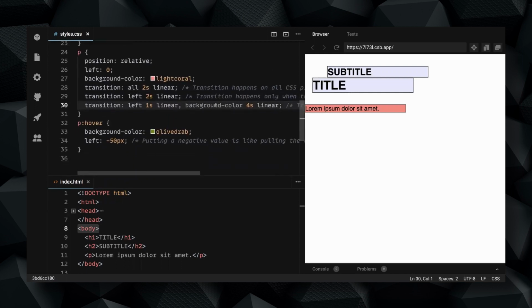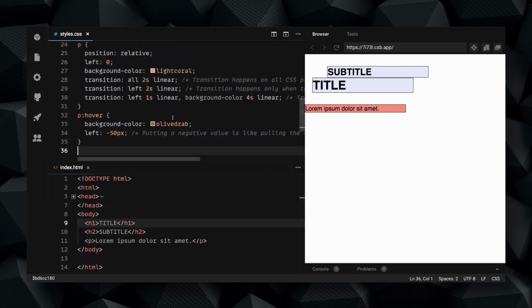Which is a syntax that always confuses me, as you probably guessed. But we can use it because if we don't want transition to work on all the CSS properties, which might produce some side effects, if we don't want a certain value to transition but just change immediately, we might want to use one of these two syntaxes.